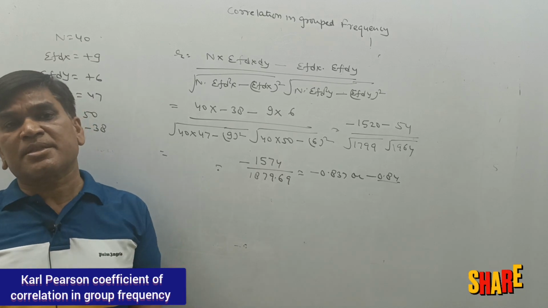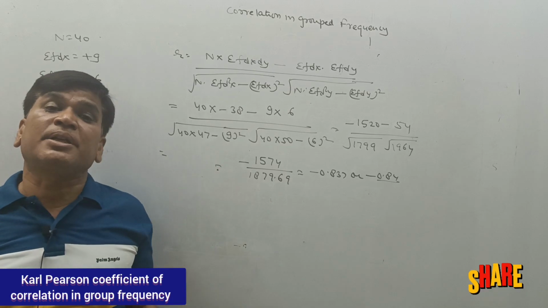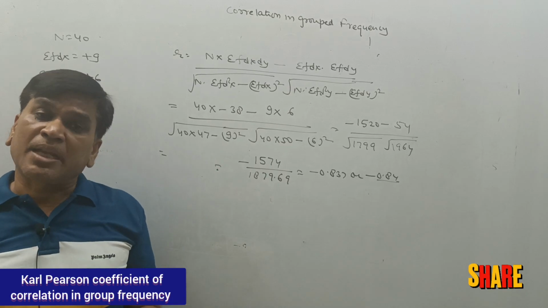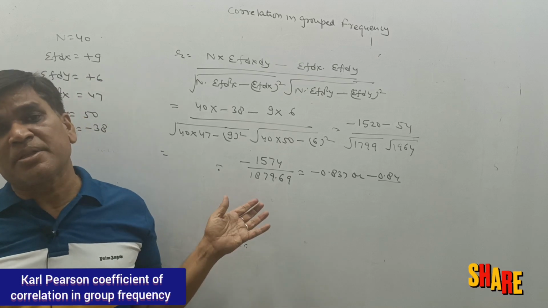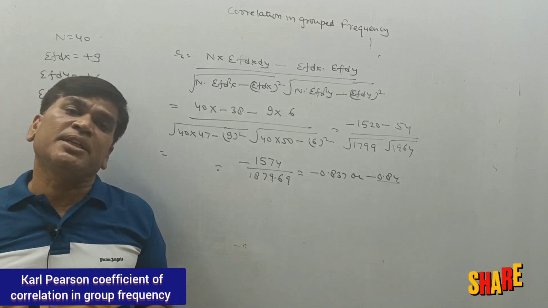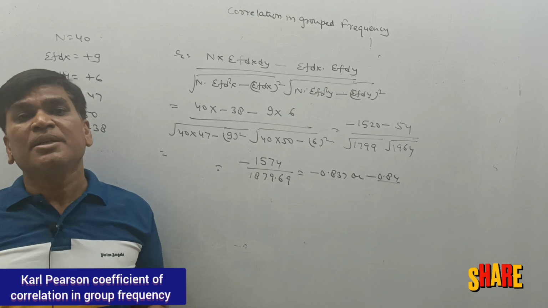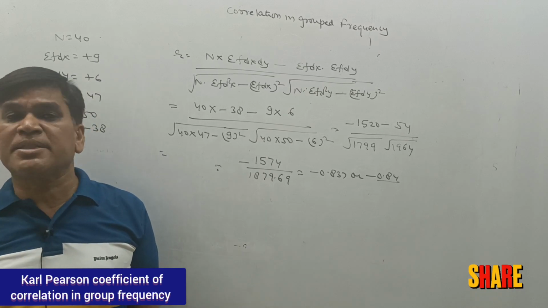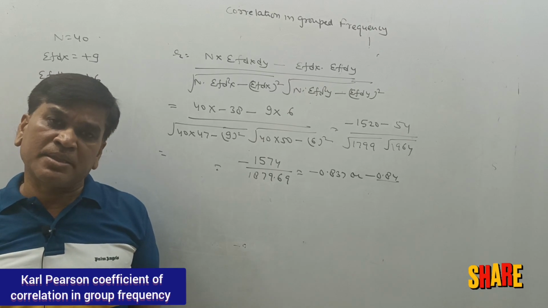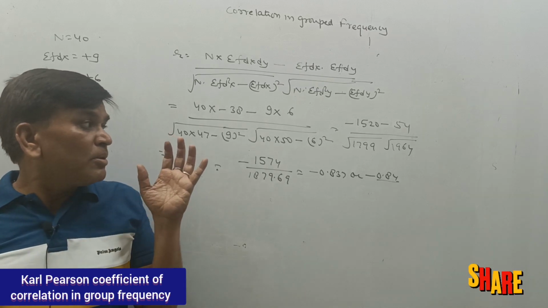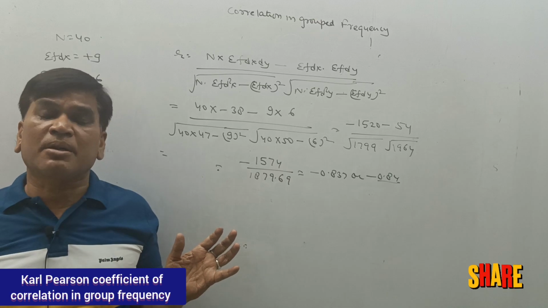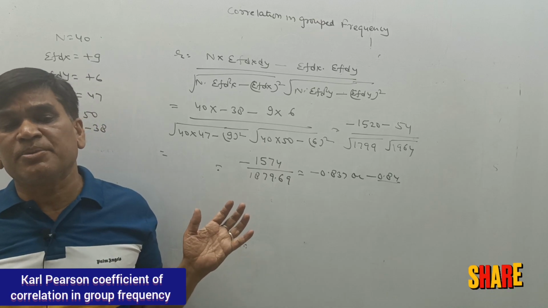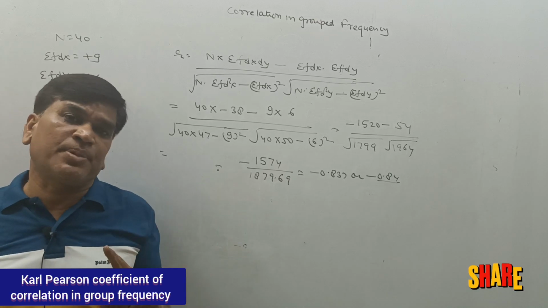Generally these questions require some time, and in examination there is a time limitation. So this type of question I have never seen in the examination, so I should say this is not useful as far as the examination is concerned. Only you should know how to calculate the Pearson coefficient in a group frequency distribution. I have given one example only.